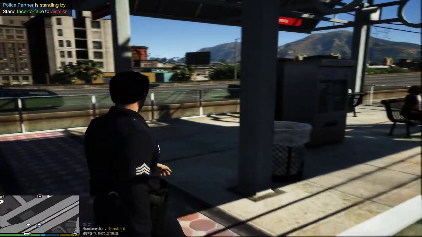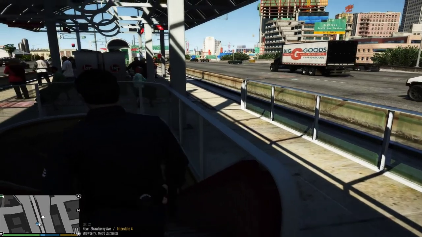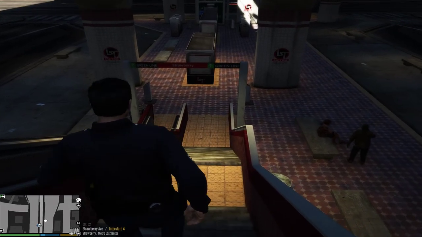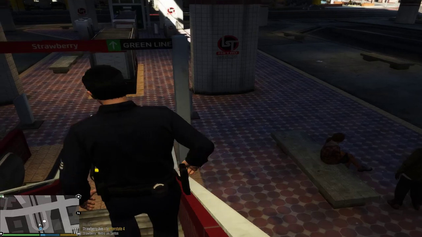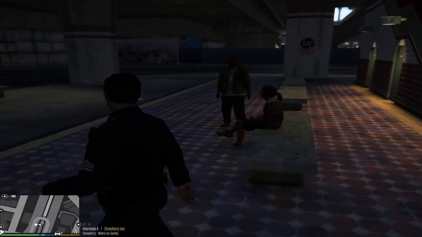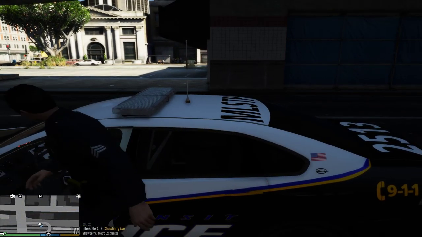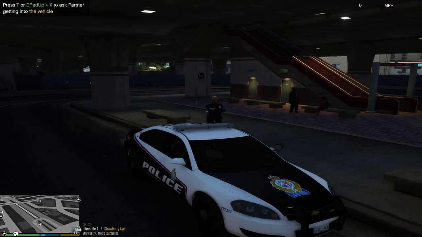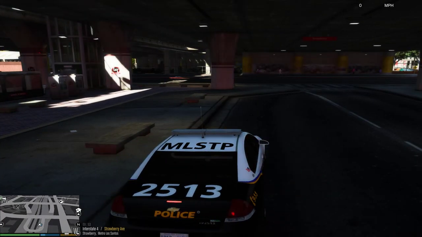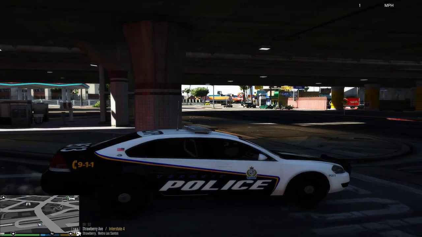So everything looks good up here. We are using LSPD uniforms. As you know, we don't really have a uniform for a lot of these departments, so I figured we'll just use what we have. Come on, partner, get in the car. So we'll make some rounds in this area. Kind of circle back through.